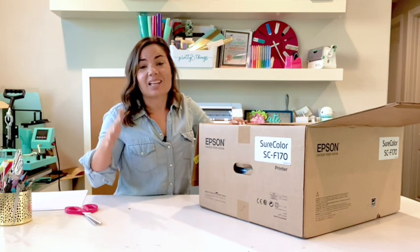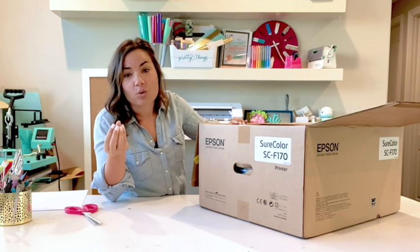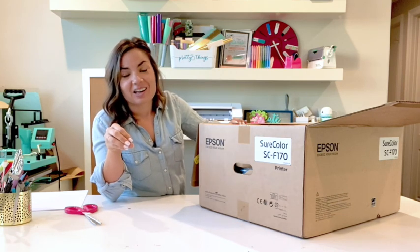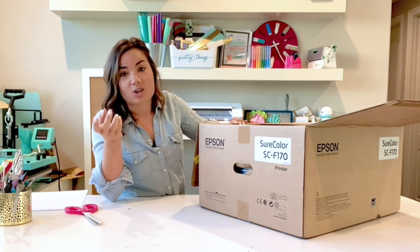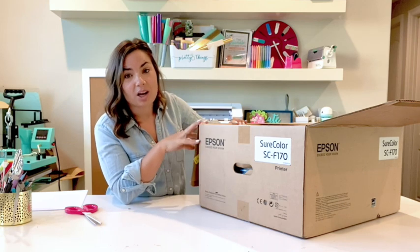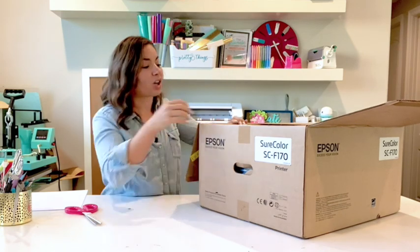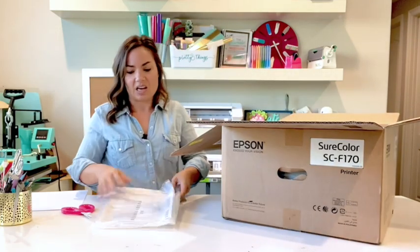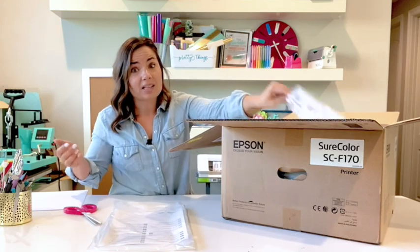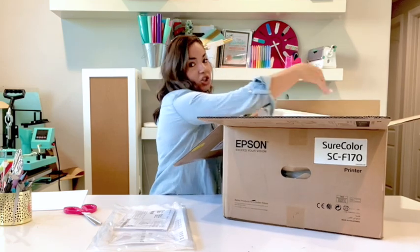This Epson itself is $399 just for the printer, and it comes with 140 milliliters of each color ink. Okay, so think about that. 31 milliliters to refill the Sawgrass for about $300 if I use the Sawgrass inks, or get a new machine for $399 and it comes with 140 milliliters of each ink. So it was one of those things where I was like, the math is kind of working out. It's a good time for me to just see if this thing is even worth it anyway. And since I know lots of you have been asking me, it's a good time for us to try this one out. So let's just see what's in the box.